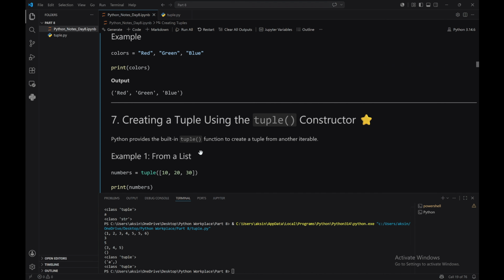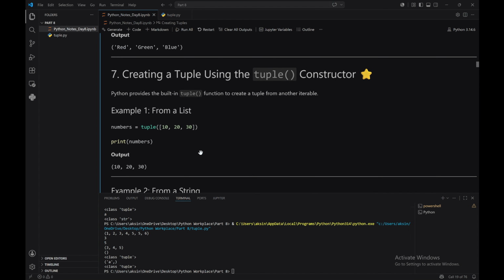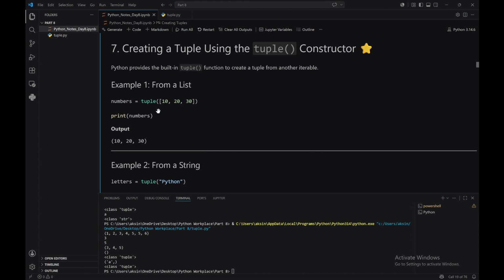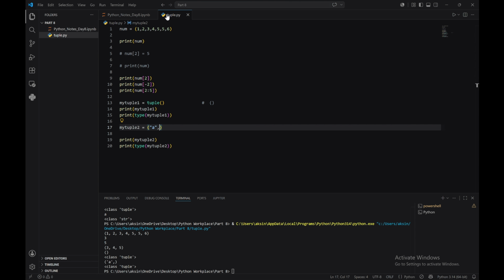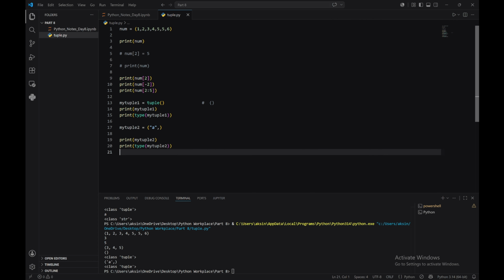And creating a tuple using the tuple constructor, you can turn any other data series or data type into a tuple, like this.